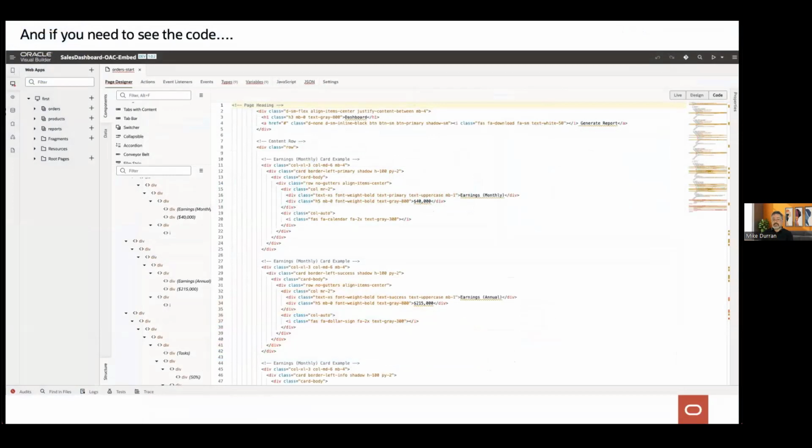And if you do need to see the code, then you can do that very easily. Visual Builder has 3 different options for the UI. Either the live view, which is useful when you want to test your application without having to build it and view it in a preview. The design mode, which is where you're going to spend a lot of the time when you're developing, and then the code, which you may want to go in and check what's happening with your divs or your classes. Sometimes it's easier to move some of the objects on your canvas by copying a block of code and then moving it around as needed.